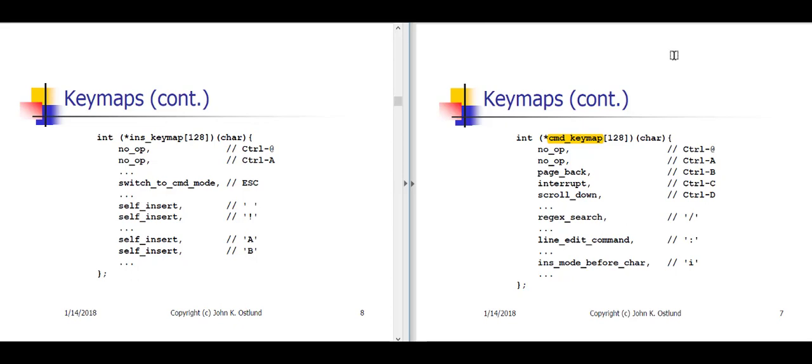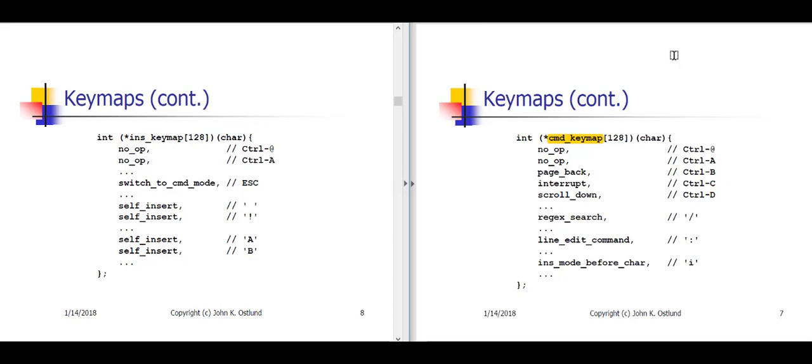Control @ is the null character. And on many keyboards, Control @ is actually just ignored, but we will associate Control @ with no-op. So if the user presses Control @ and it does actually generate a null character, nothing happens. Likewise, if the user presses Control-A, which will actually generate a Control-A character, the standard thing in VI for command mode is to do nothing.